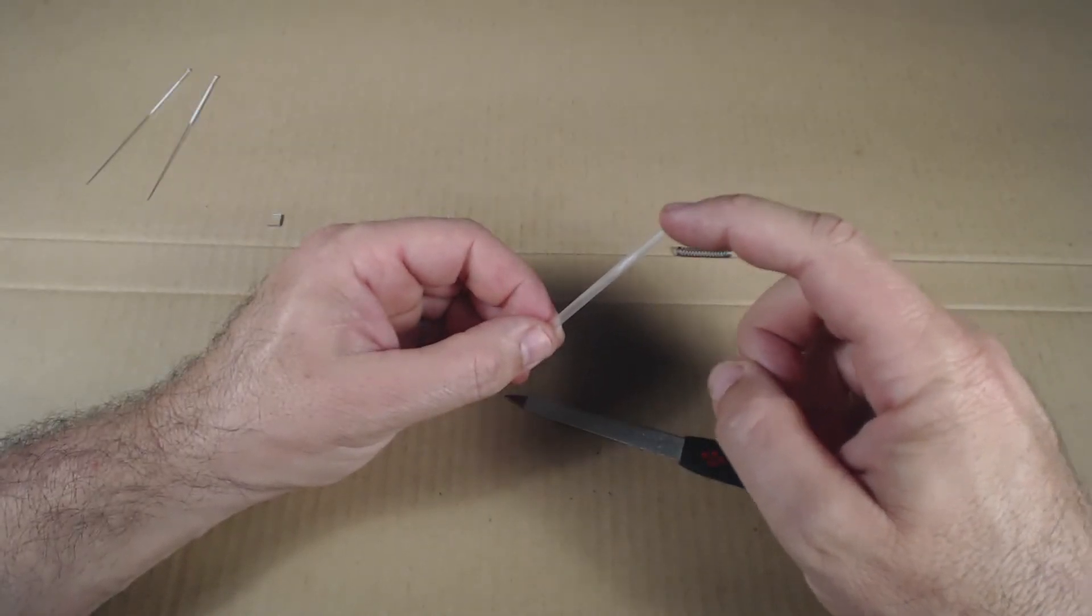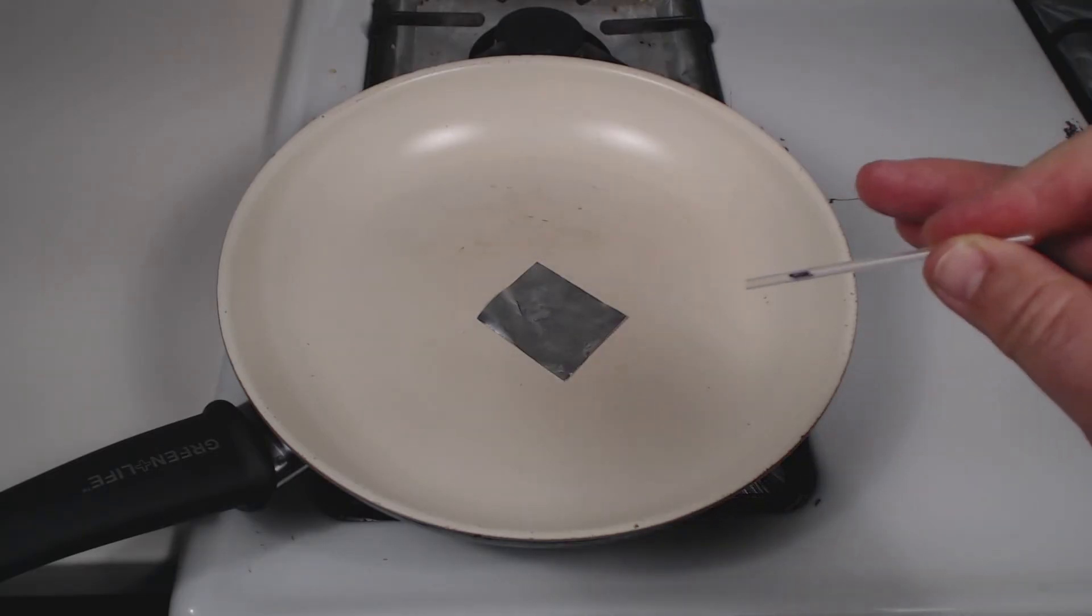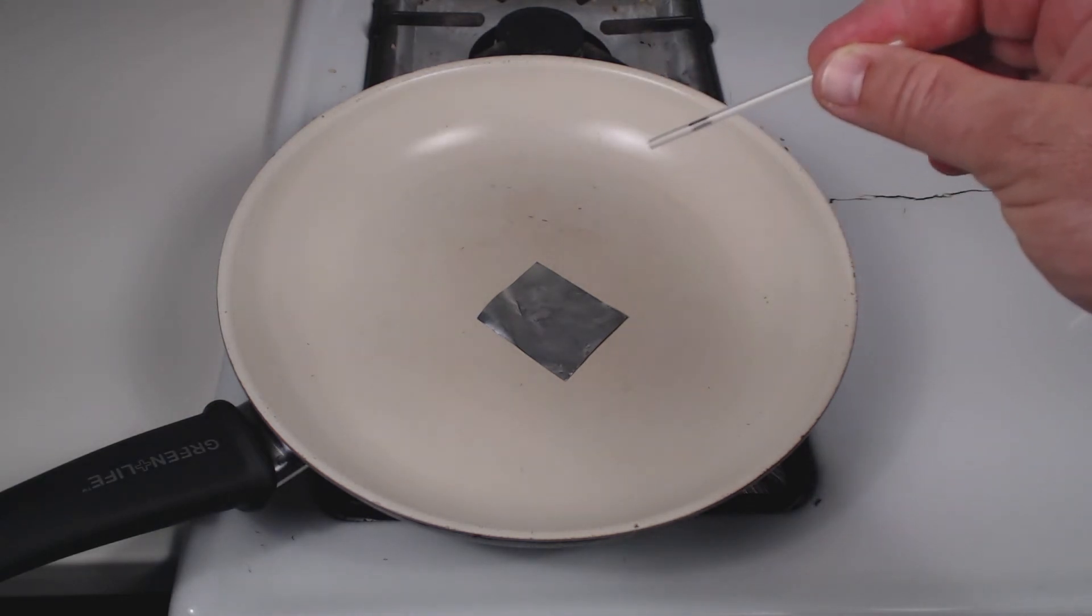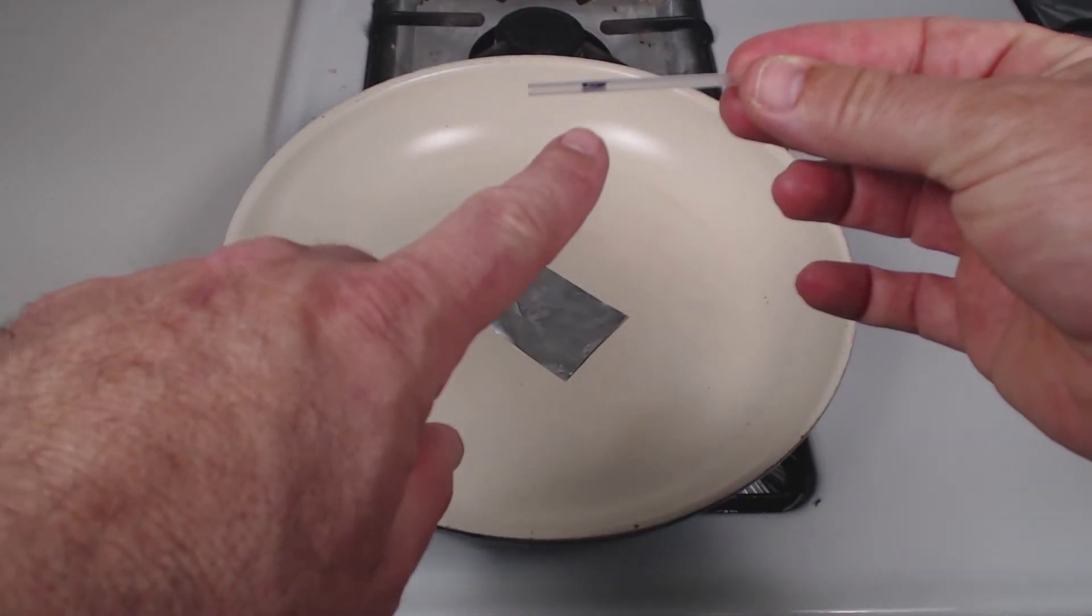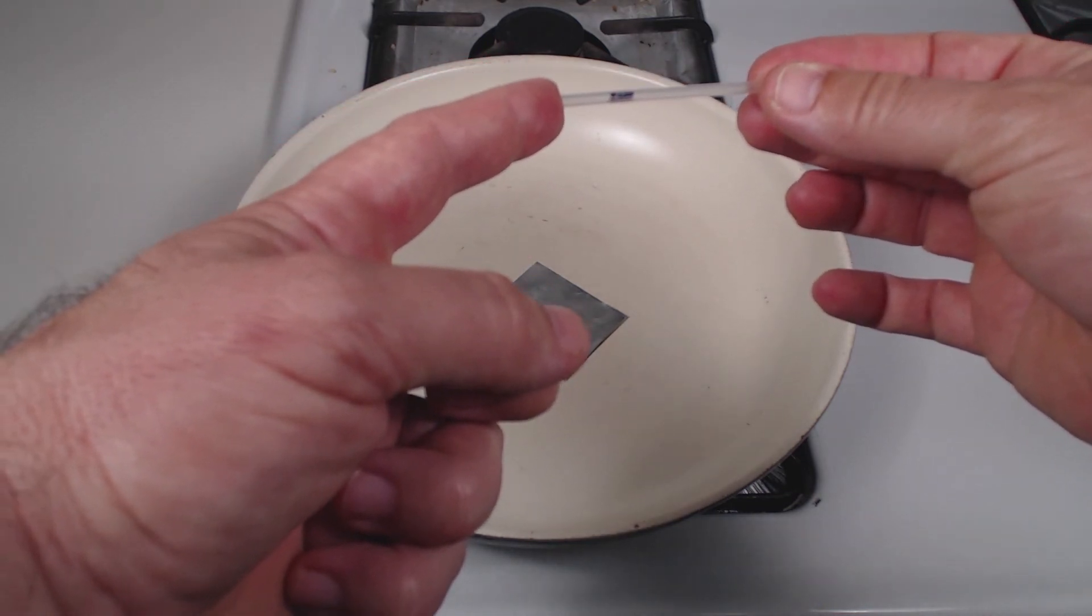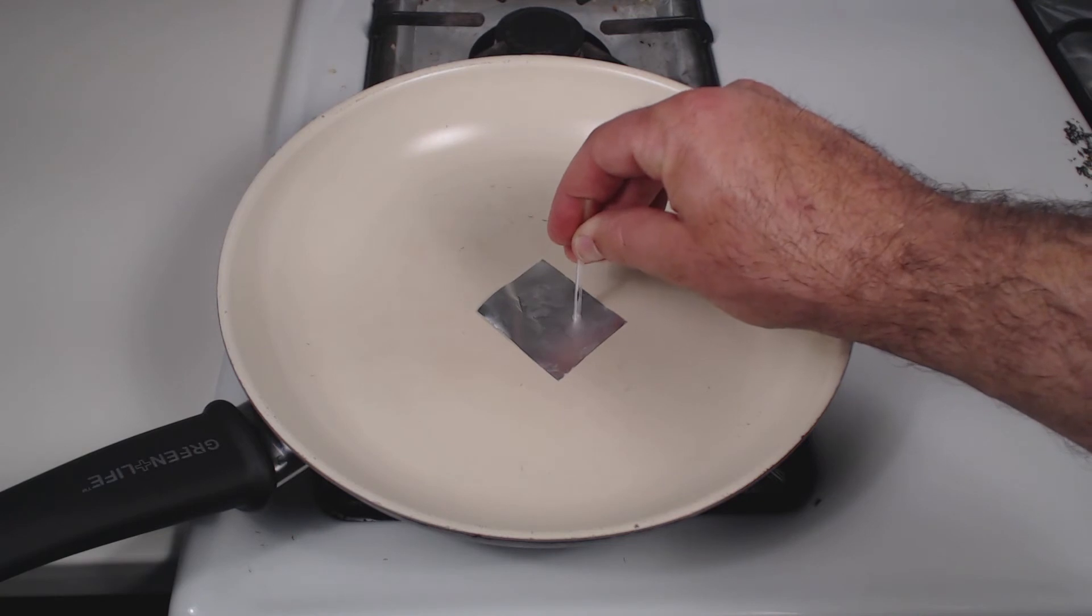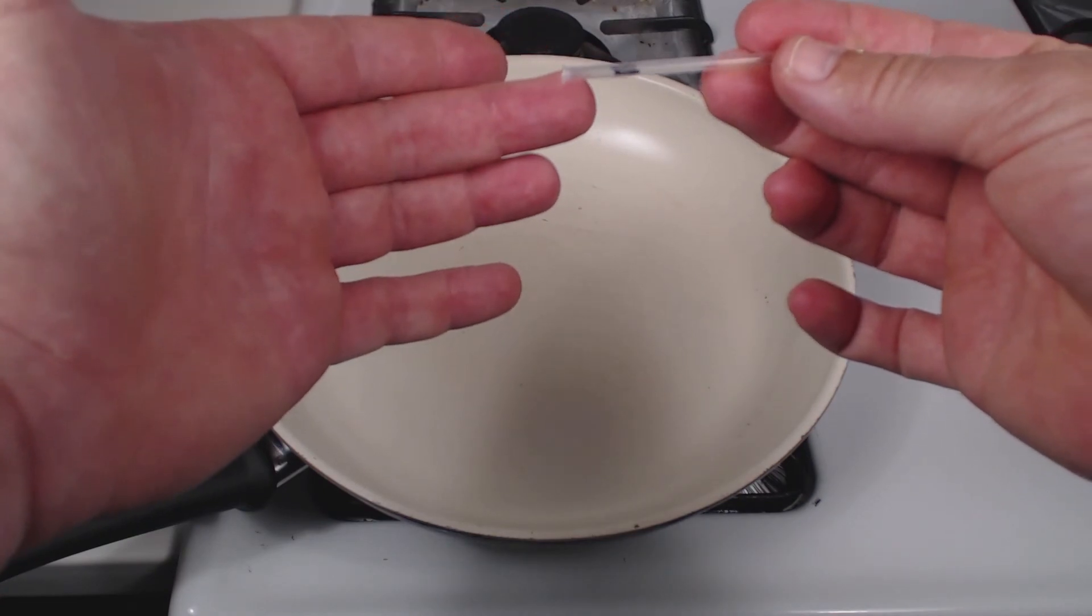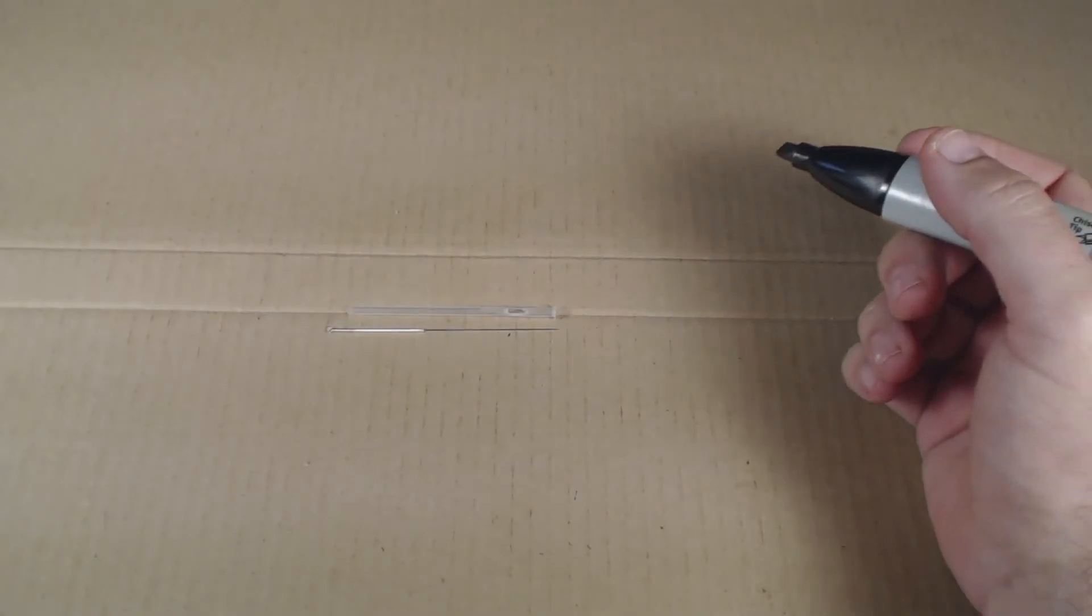And then we'll need to melt this tip. I'll show that next. Next, I've got my pan warmed up. I put the aluminum foil on the pan so I don't get plastic on the pan itself. Here's my tube. I marked, just to make it clear, I just marked on this tube where the slots would be. I need to melt this end just a hair. And it only takes a second if your pan's warm, just touch that aluminum foil. And then you'll get a little lip. You'll get a little lip on that plastic and that'll be enough to retain that spring.